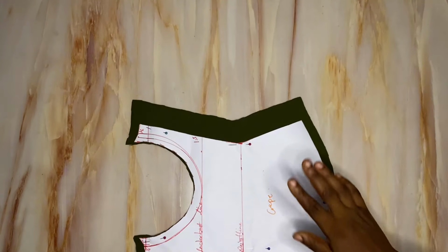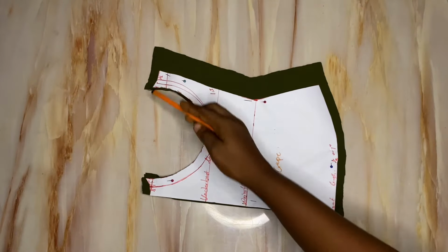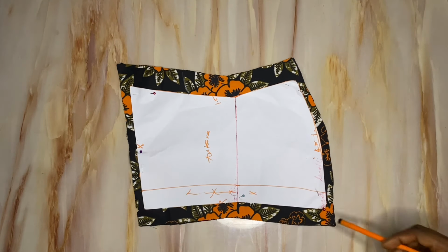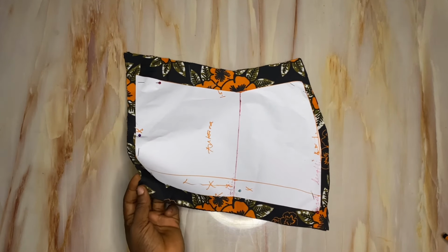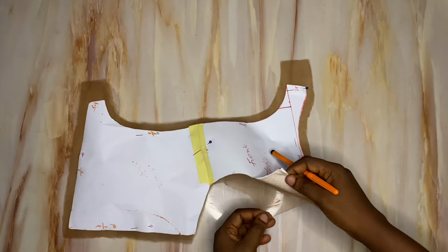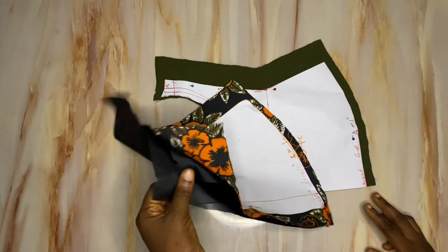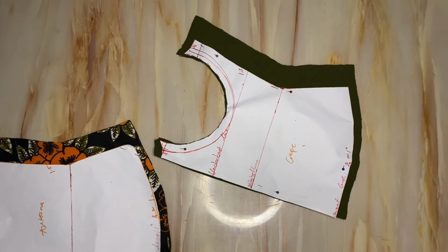So guys, this is it, as you can see. For the front, you can see I made use of crepe, and I cut out both the main fabric and the lining. So I cut out two of this, one as the main fabric and one as the lining, and you can see the allowances left. And for the back, I also went ahead to cut out the ankara and also make use of the black lining. And don't forget to notch the zipper section where the zipper allowance starts from, so you note where your zipper is. You can see the lining I also cut out and the allowances as well. And for the tulle or skinnet, I've cut out two out of it, and you can see the allowances are also left as well.